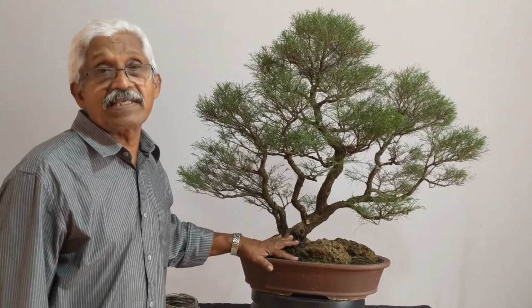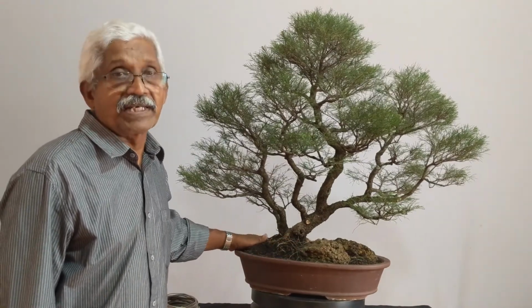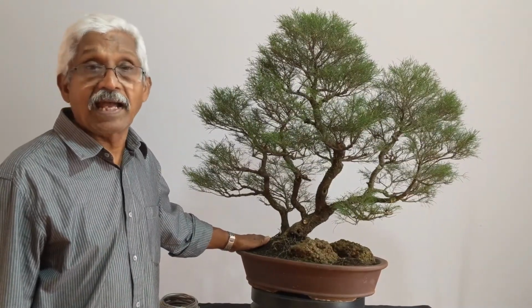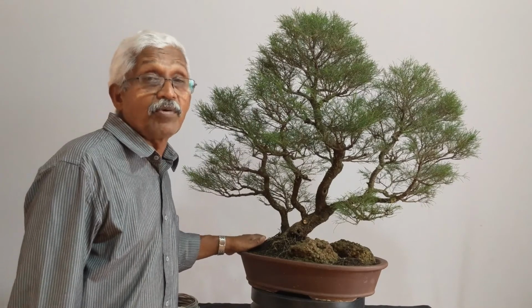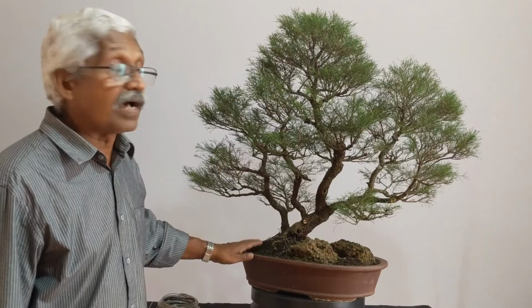So next work is wiring of this casuarina, that is a raft style, because a raft style needs a different type of pruning and wiring. So before starting wiring, I have to remove all the unwanted small growths that I am doing now.